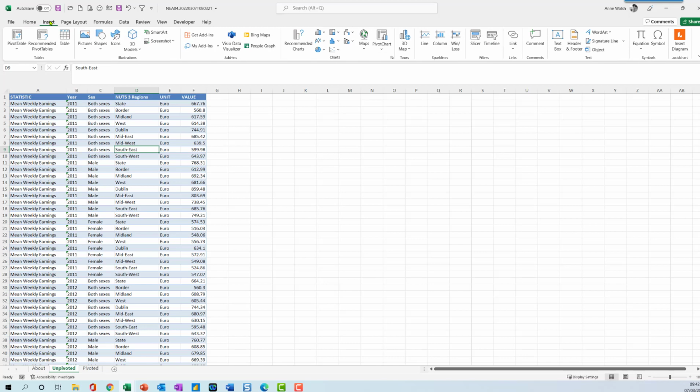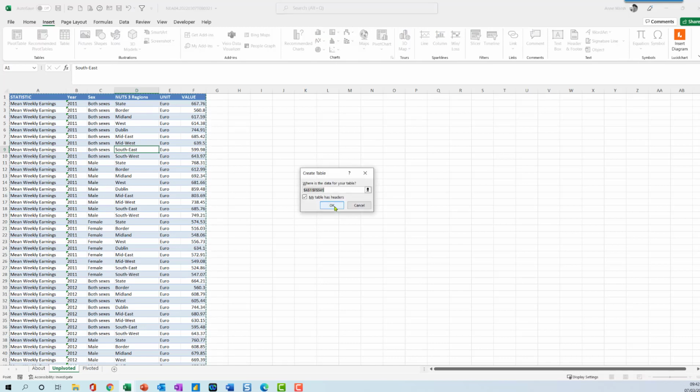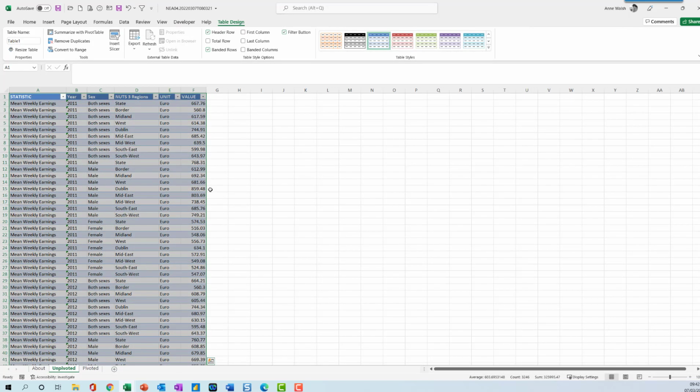The first thing I'm going to do is convert this into a table, insert and table, because generally speaking, Excel just works better when you convert your data to a table. Now, the second thing then I'm going to do, and this is particularly useful if you're somebody who's new to pivot tables and you haven't, as I like to say, got a Scooby-Doo where to start.